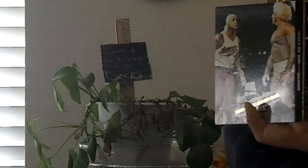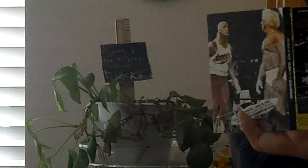Then, of course, you got the 3-disc on the side there. There you go. And if you must know, it's all gold and everything, and the front is embossed. Believe it or not, it's embossed on the front. It's all gold. Very nice.